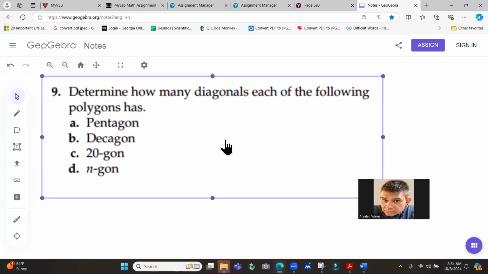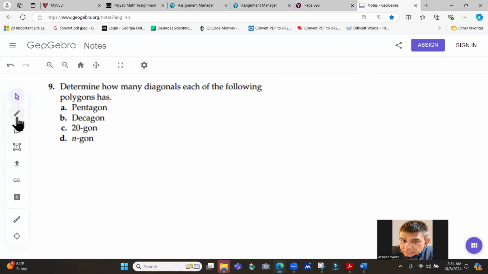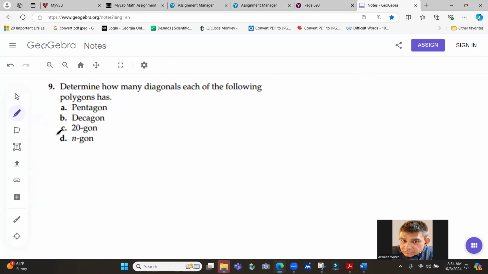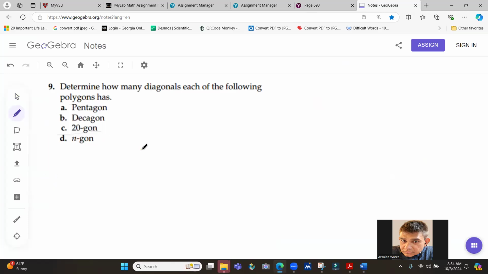We spent a big chunk of time today, okay? So I don't know if I have to draw the picture, but we'll see. So I'm going to do part C only. We have done the one with n.